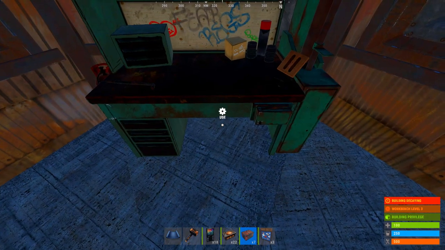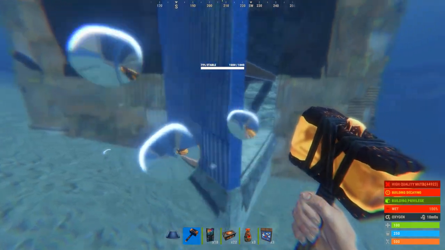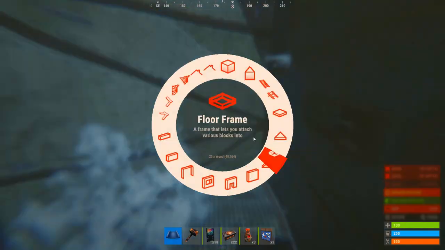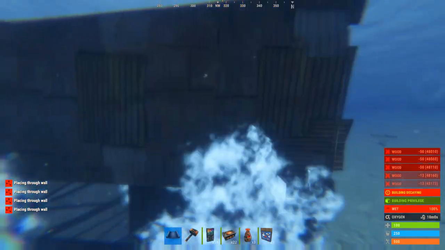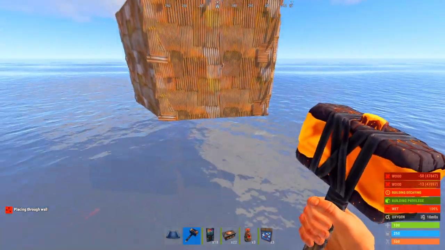If possible, upgrade everything to metal. Build another metal buffer and the water. Build a bunker. To do this, upgrade everything to armor.